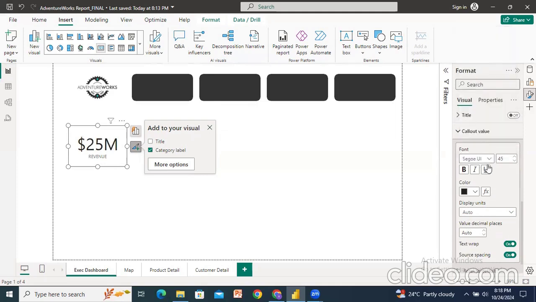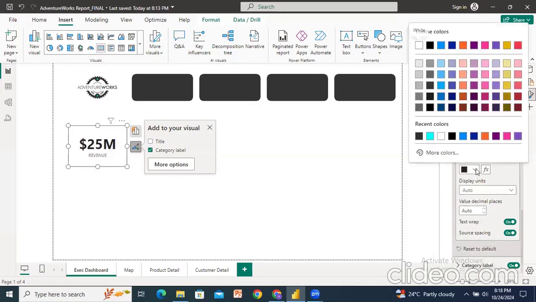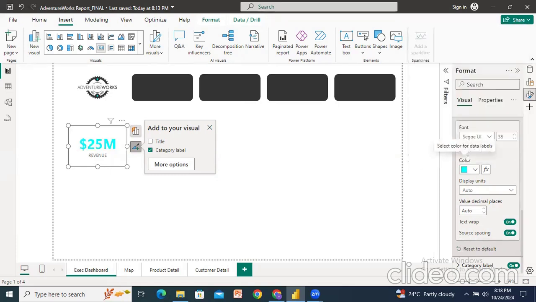I'll select EGUI, font size 38, and click on bold. And for the color, I will give this one, 10FBFF. I'll note it down separately, because next time also it will be 10FBFF. We have to use this color frequently, a number of times, so that is the reason we are selecting this one.